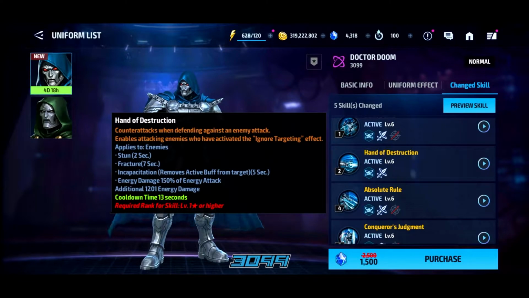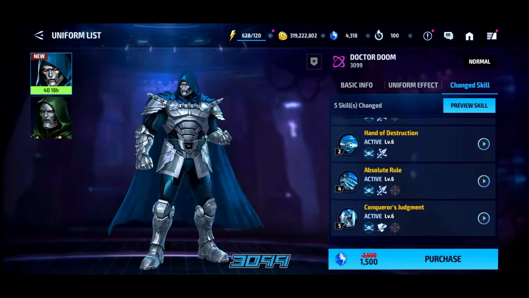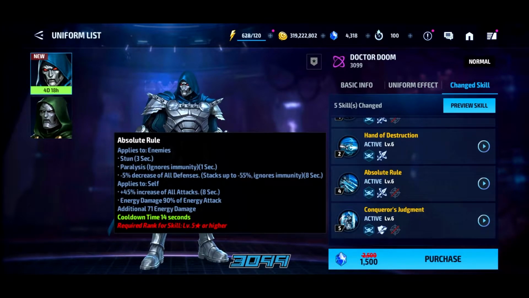I need to actually see the skill animation because I think I've only looked at it without the counterattack effect, so I need to see what that actually looks like. The fourth skill, because it looks like his third skill is not changing at all. So the fourth skill, we have paralysis, ignores immunity, and we have all defense down. That stacks up to minus 55%. So nothing too crazy there.